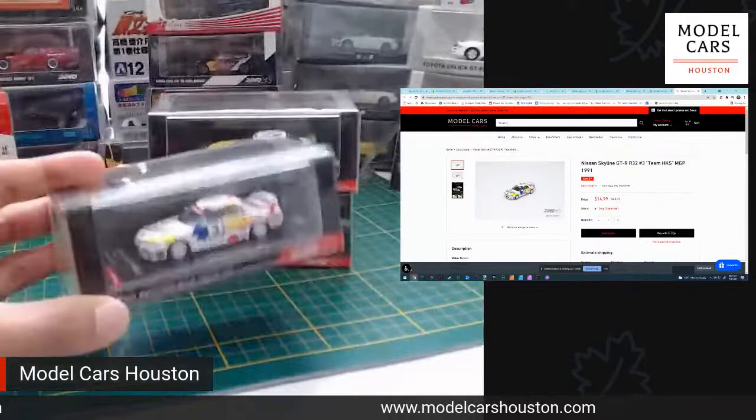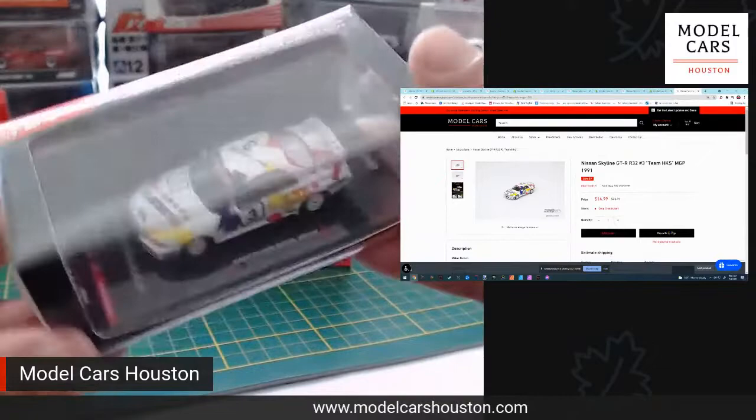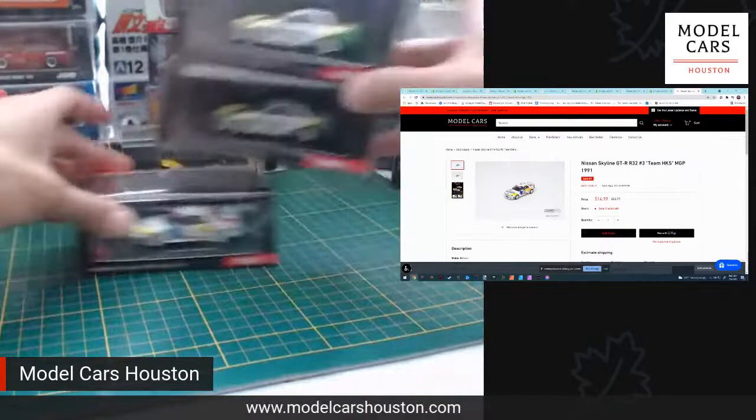Okay, R32. What is this? Playboy livery on here. You got all types of stuff going on. This is part of the MGP 1991 race, okay? And then you've got the Watson's version here from the same race, right? Also $14.99 plus shipping. I'll put that link in the comments. And these are just the last two. So two of the Watsons and one of this number three.